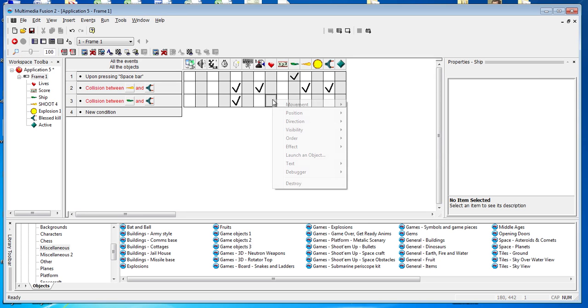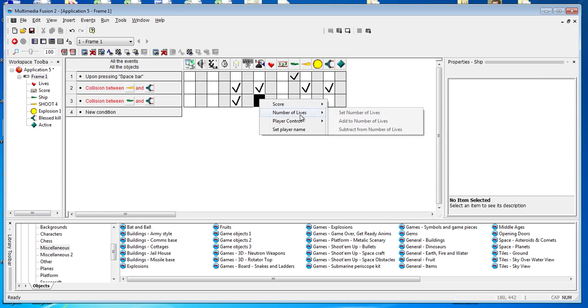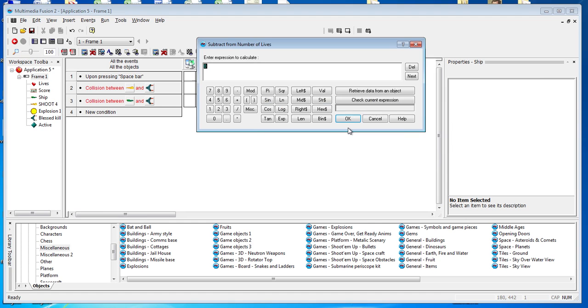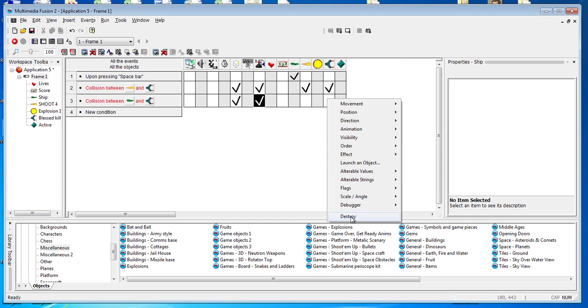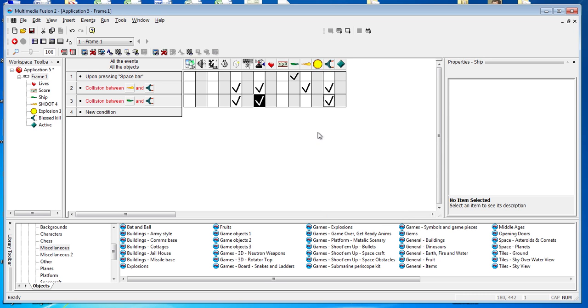And when that happens, I want to lose on the player control. I want the number of lives to subtract 1. So I've got 3 lives, and then once I've done that, I want to destroy the enemy craft, because he's hit me and there's been an explosion and he's gone.